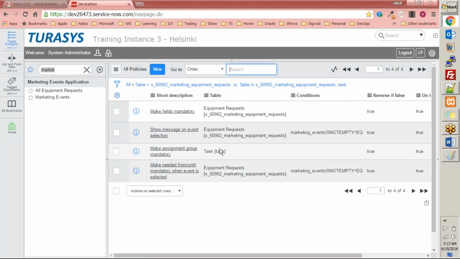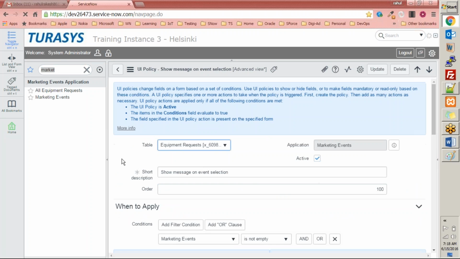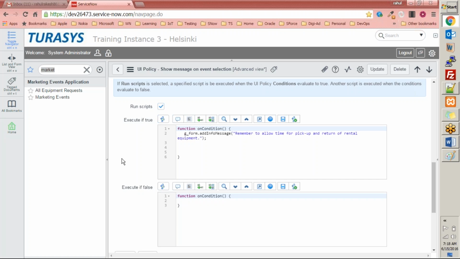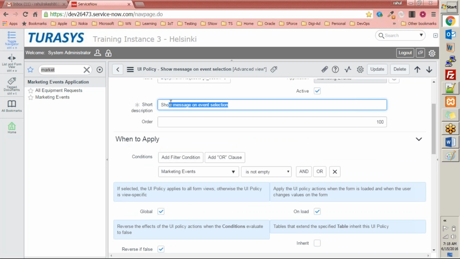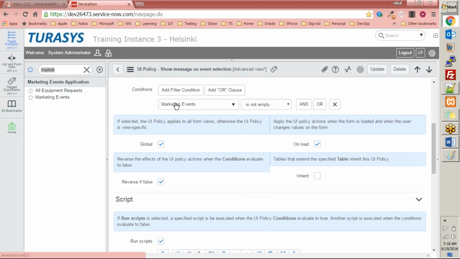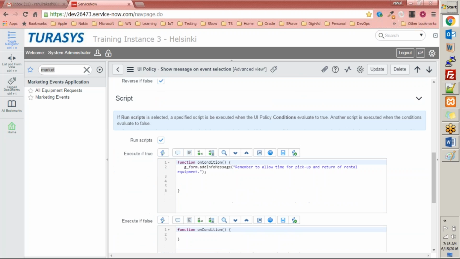Let me see. Yeah. So it's very simple. When you create a UI policy, you supply the table name on which the UI policy will be implemented, a description, and the condition when the UI policy will be displayed, which in this case is marketing events is not empty. This is when this message will be displayed.